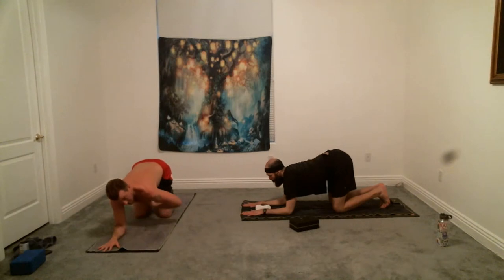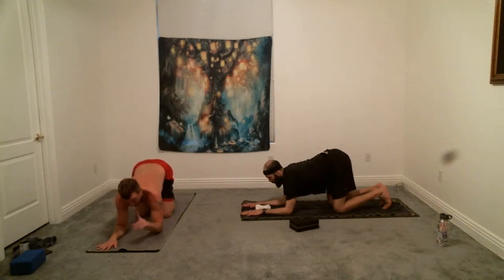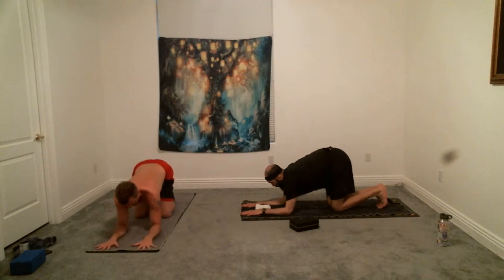Your lower rib cage needs to be squeezed in so you don't flare the ribs, flare the back up. You want to squeeze the rib cage in so your entire belly is tight. That's going to give you more stability when you get up. You want to have a straighter back, then more of a back bend. So you want to hold the back bend until you're already up, and then you can work on going further. From the start of it, straight spine as much as you can. Okay? Here you go.